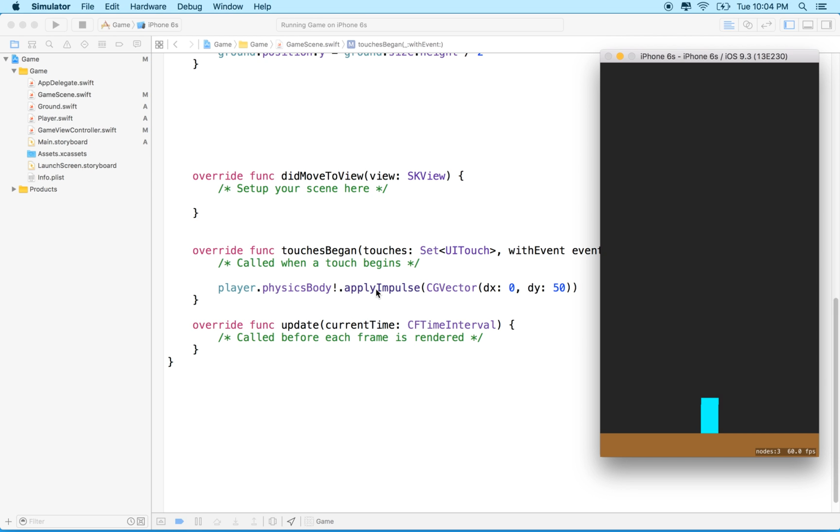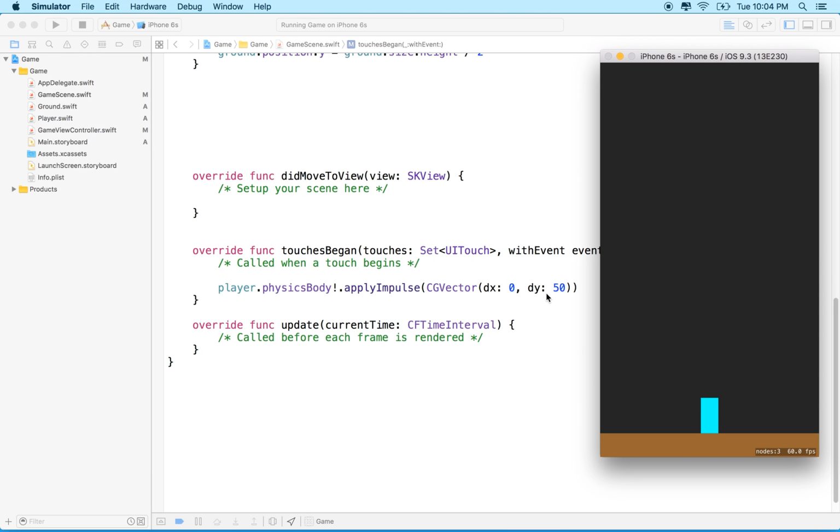Impulse is like a one-time thing. Imagine you have some checkers or objects on a table, and you flick them with your finger. Bing. You flick them once, and then they go flying. So applyImpulse is super simple. It's a one-time thing that happens immediately. You just give an object a kick or a quick push, and then it moves.